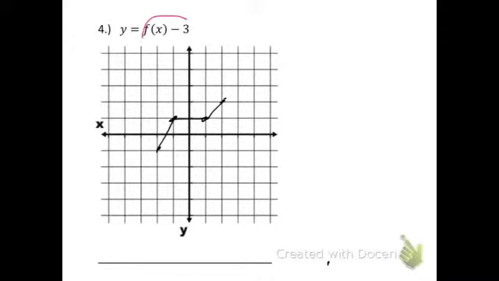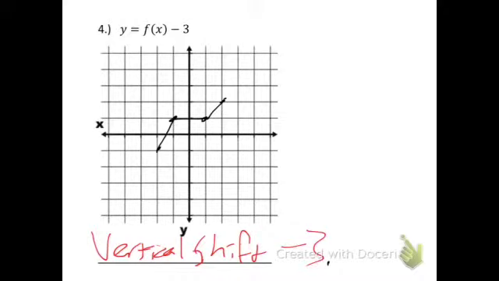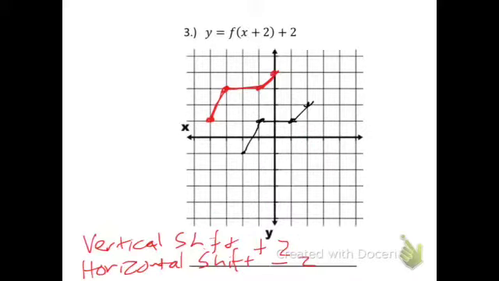Moving on to 4. The subtraction outside the function means it's a vertical shift. And my handwriting's horrendous right now. Shift. And it's negative 3. So taking all the points, moving it down 3. So you take this guy, move down 3, you make him right there. And this guy, you'd be shifting it down 3 to put him right there. This guy moved down 3, putting him right there. And this guy goes down 3 as well, which would put him right there. And here's my new shape.